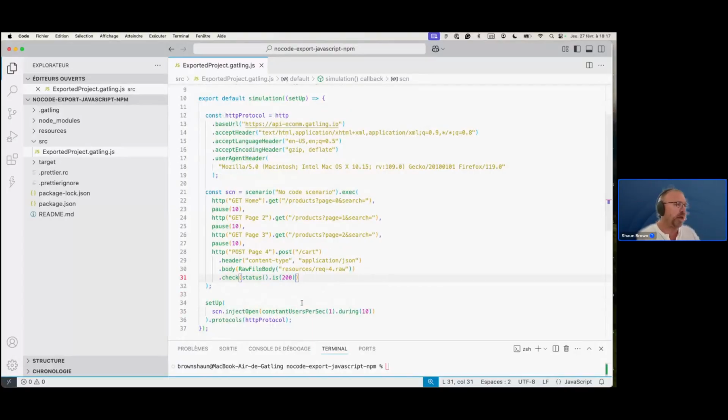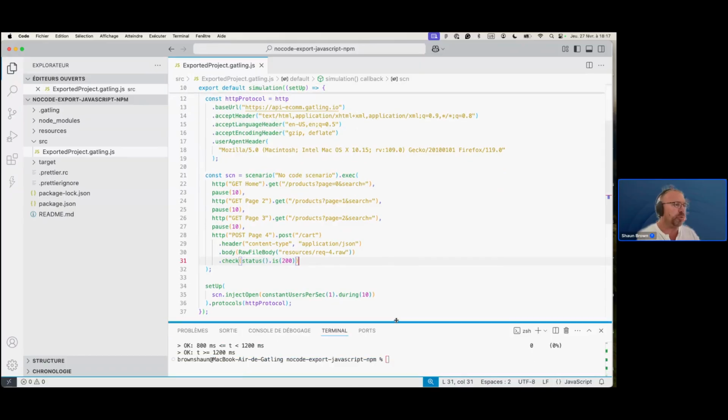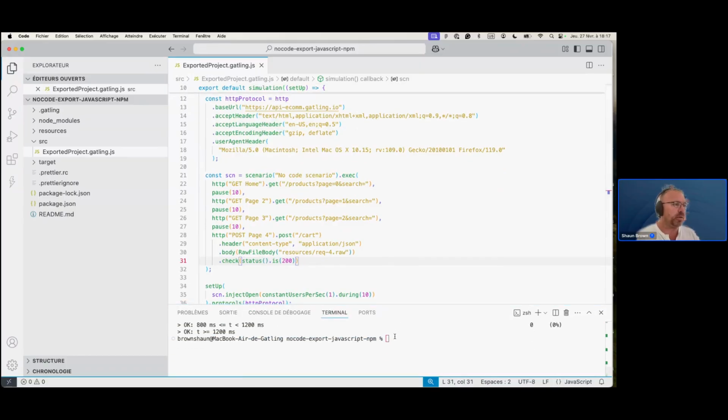So now I can save this file and I could do one of 2 things. I can run it locally, or I can actually push it back to Gatling Enterprise and run it on Gatling Enterprise. For our sake today, just to keep things really simple, I'm going to run it locally here. Actually, let's not do that. Let's run it on Gatling Enterprise. So let's see if I can do this.